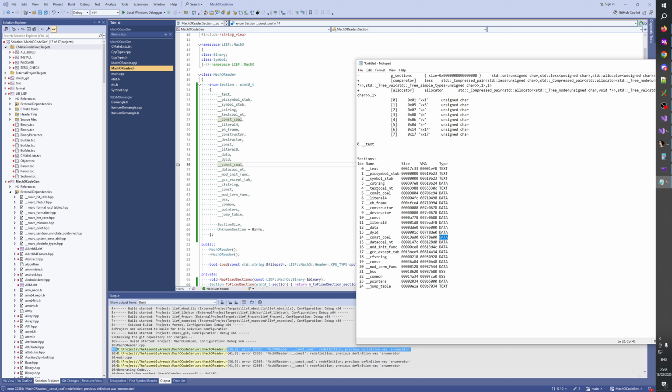No, it's both. It's both in data. Okay, what does that mean? That's weird.